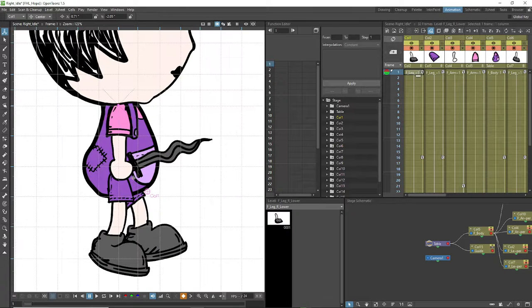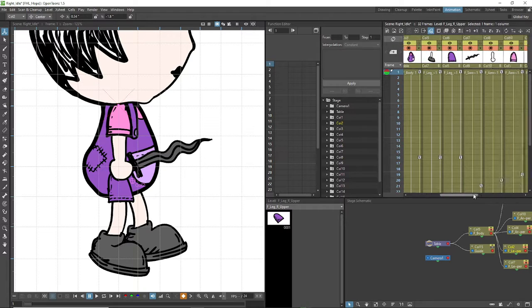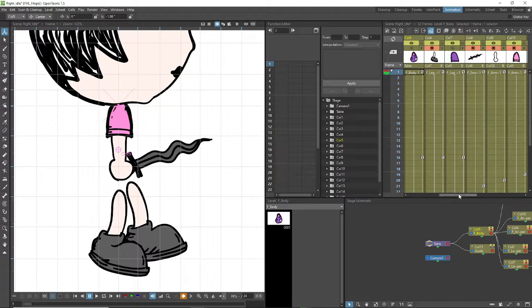For our leg, let's hide this. And you. Okay, so for our left leg, let's put it right there.